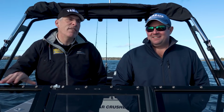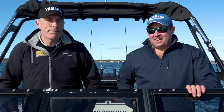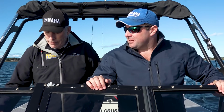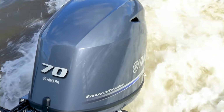Boats that we have done over the course of our fishing show Hardy over the last sort of 10 or 12 years, I guess. And the one particular thing we're looking at now is a project that we called Living in the 70s. Yes. It's actually two project boats in actual fact. It is indeed. The last instalment, if you didn't see that, maybe go back and watch this from the beginning. They don't have to, no. You can just watch this one. But yeah, we have decided to do our project boats this time around based on Yamaha's, at the time, brand new lightweight 70 horsepower four-stroke engine. And in doing so, we've sort of gone our separate ways.